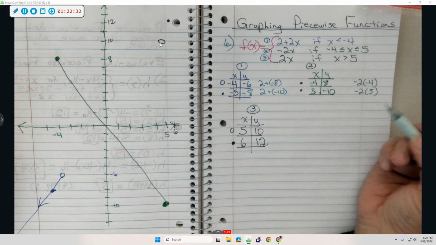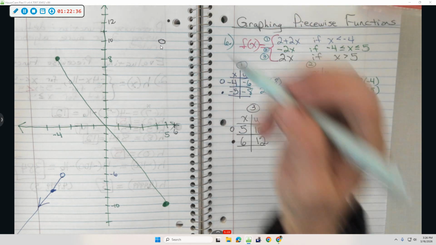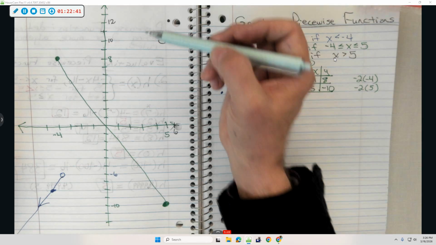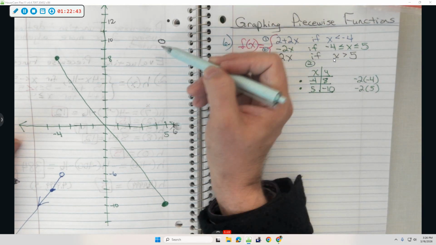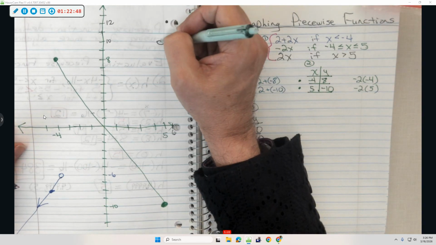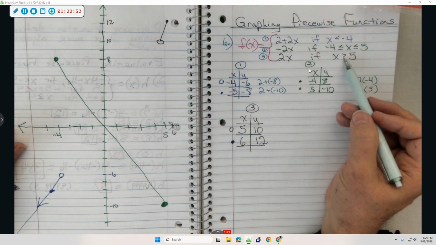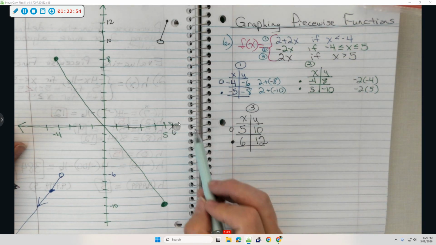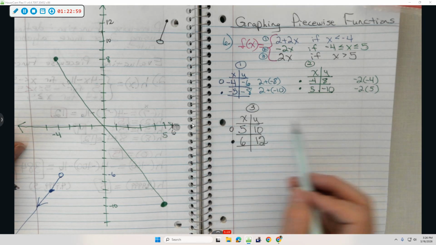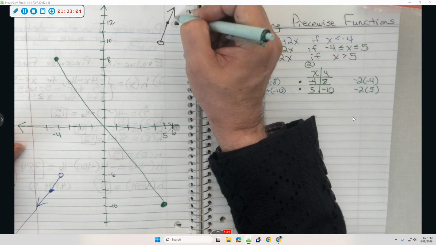The graph always starts at the cut point. Here's something I don't think I've ever said, but it's true. You start at the cut point. The graph can't keep going past the cut point, okay? It starts there and goes towards the remaining points. That X greater than 5. Does that interval ever stop? It's just 5, 6, 7, 8, 9, 10. It keeps going forever. So the right side has an arrowhead.